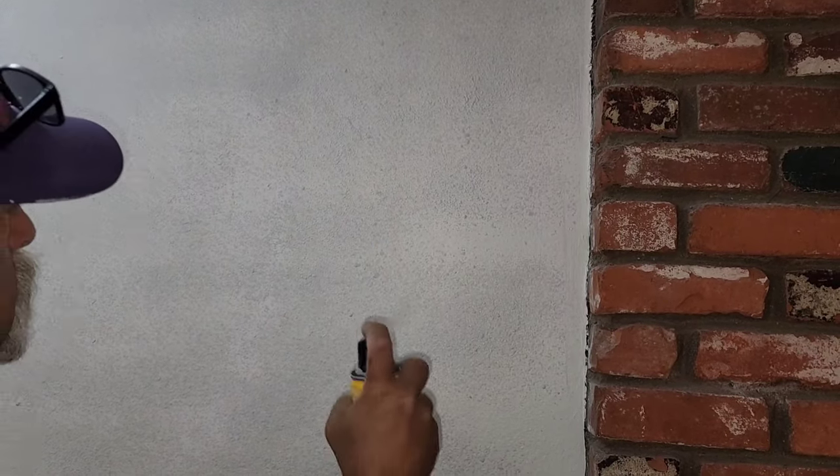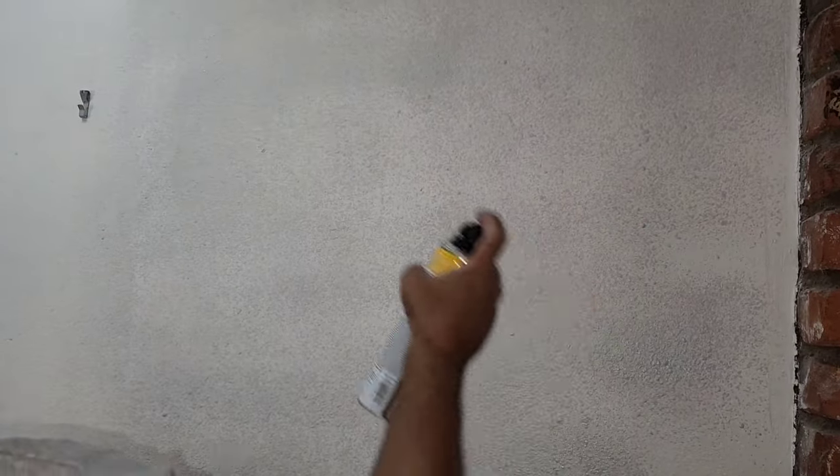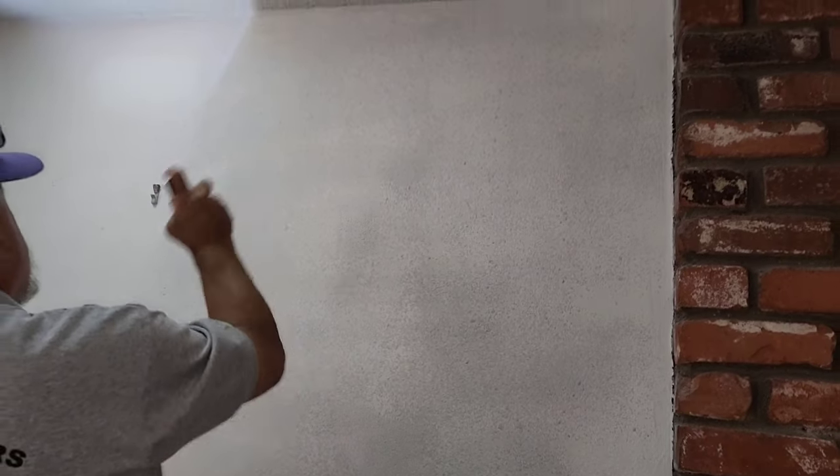I'm just kind of going where I think I need it. Then I go way past it, because you got to remember my hole's right here, so I go way past it to kind of blend it. I'm just trying to use what's left in the can. And anything that she doesn't like, she'll just take the sponge and blot it. And it's done, just like that. And it's good enough for what we can do with a can.